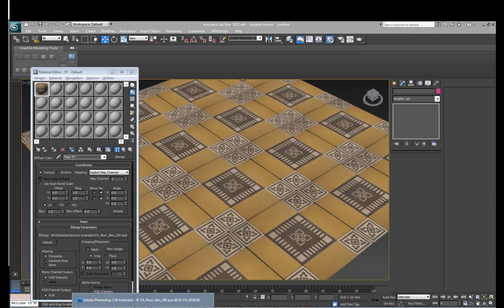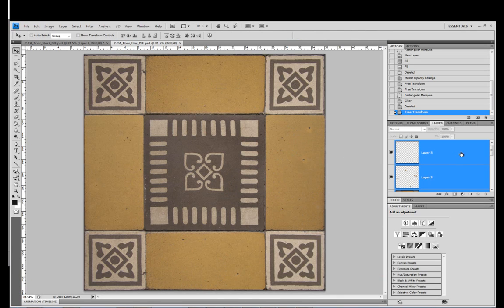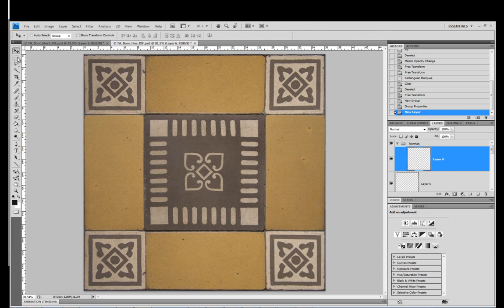So the next thing we're going to do then is create the normal map from this. So I'm going to make a new folder, a new group. I'm going to call this normals, and in there I'm going to add a new layer. Now what we want to do is use our magic wand tool and make sure this is set to sample all layers.